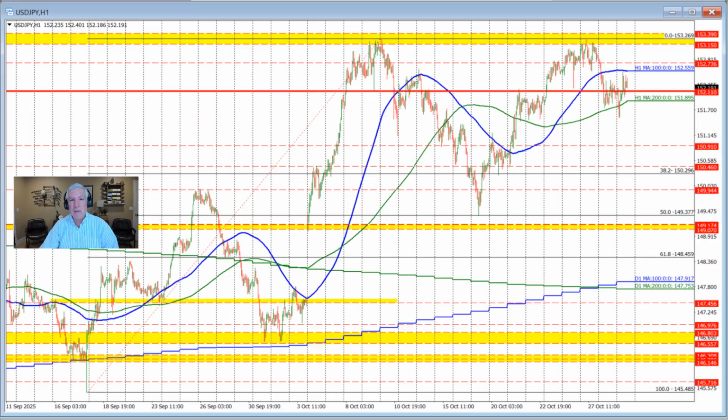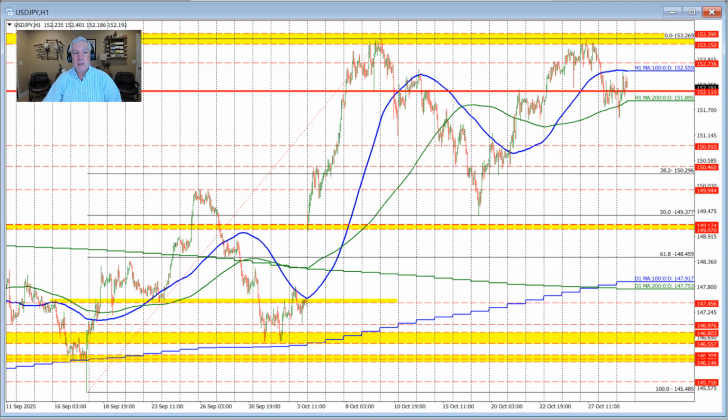So let's take a look at the dollar versus yen next. And this currency pair, like the euro versus US dollar, had an early fail. This time for the dollar versus yen, we saw that the pair moved to the downside, so the dollar was moving higher in the early session. The dollar versus the euro, and the dollar is moving lower versus the yen, so they go in opposite directions.